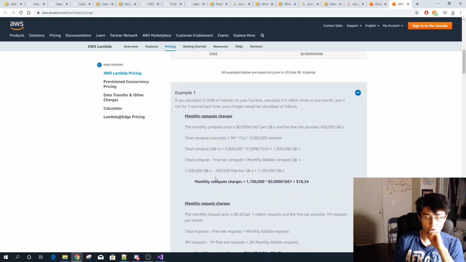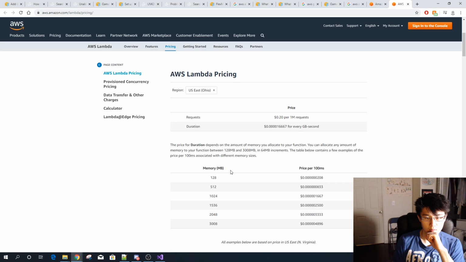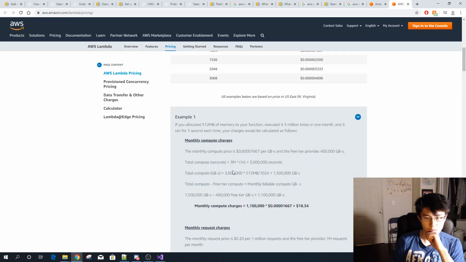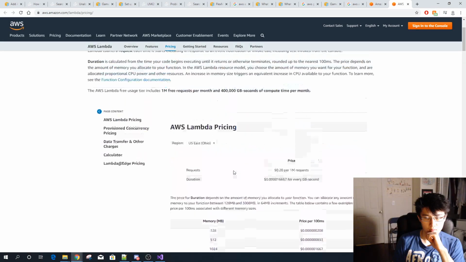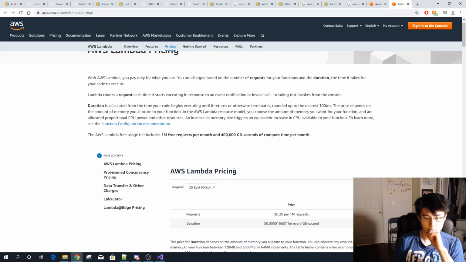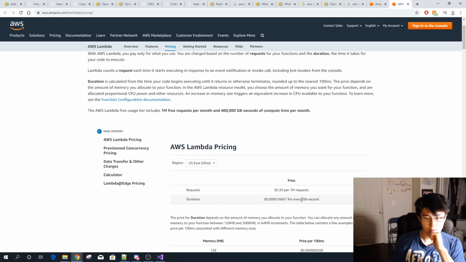And the compute charges, assuming the free tier, it's measured in gigabyte-seconds. Wow.